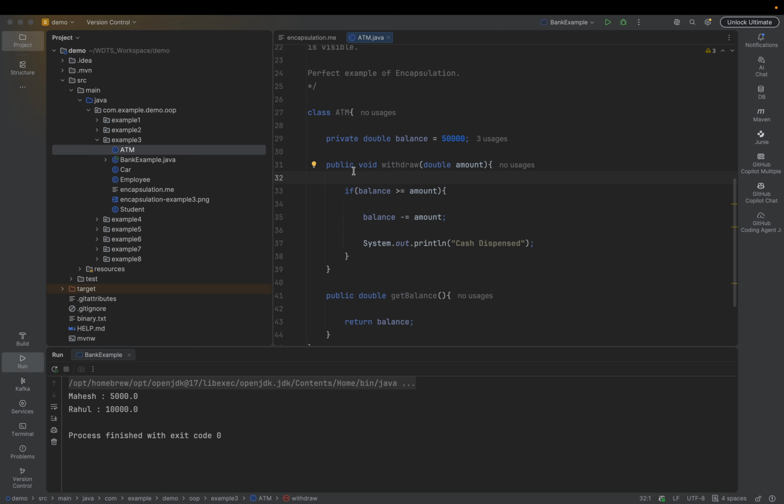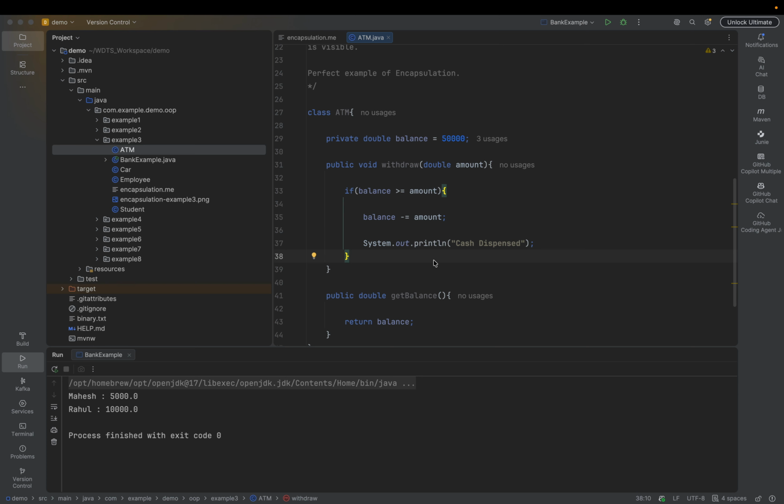If they want to access it, they will access it only through a method. So what is happening in encapsulation? In encapsulation, we don't directly interact with the instance variable. Instead we use methods to interact with the variable.